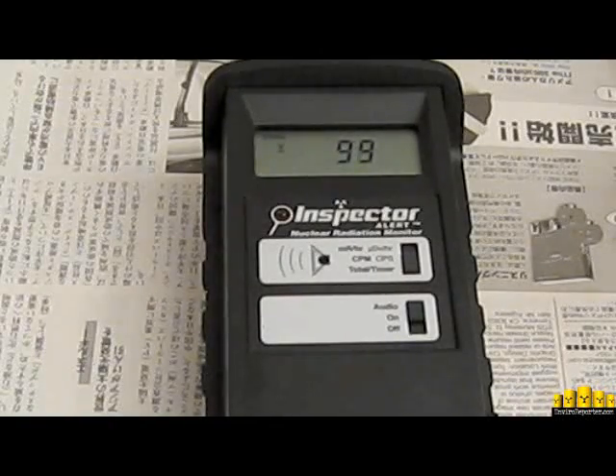This is taking a total count which we then divide — that makes it more accurate. You can have it just reading in live time; the computer in the Inspector has a 30-second rolling average updated every 3 seconds, so you can do a pretty good job right on the spot. But it's better to do it this way, especially if you can control your environment and know what the background radiation level is.